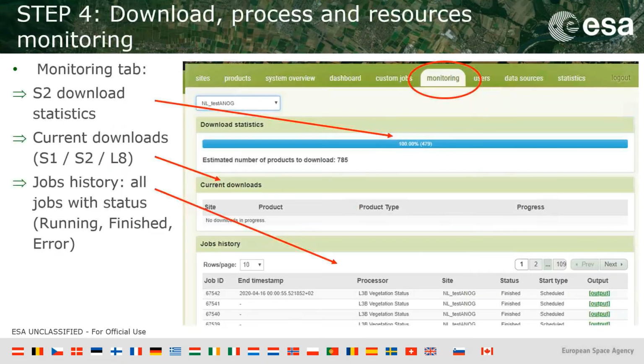Then you can see in the system the status of your site.